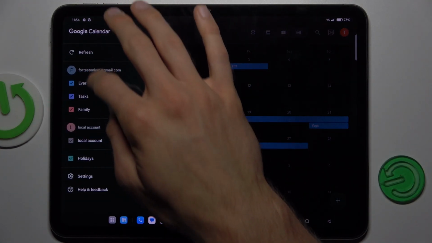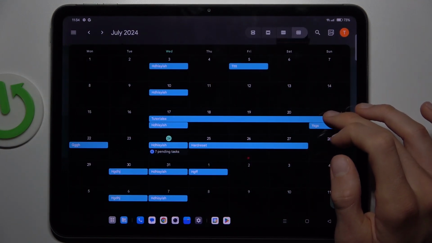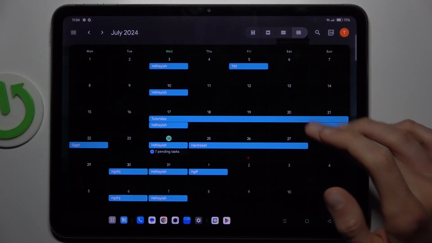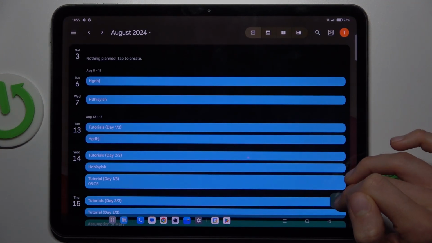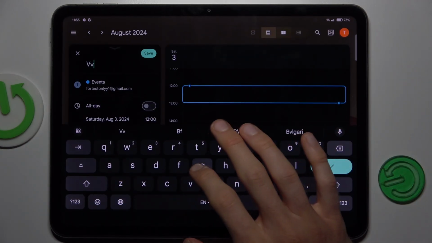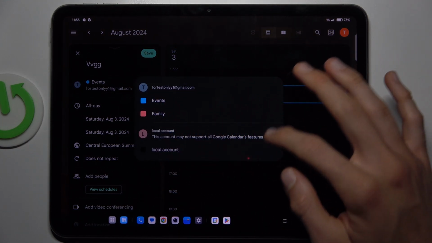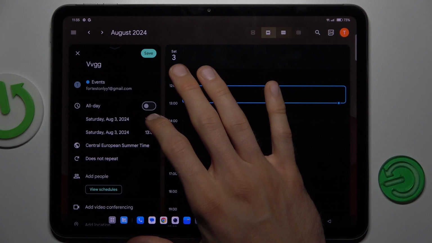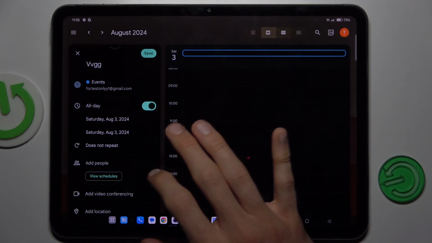There, tap on month. We have the month view, and we tap on the day when we want to add our event, maybe the 3rd of August. There is a plus icon for the event, and as the first step you can add the title of your event. In this part you can add the event to your group on Gmail, calendars, member, and there we can set when the event starts, at which time, and when it finishes, or we can set it to be all day.